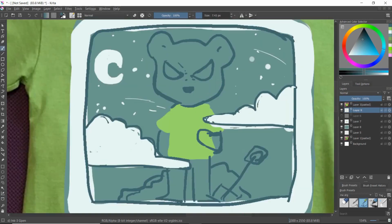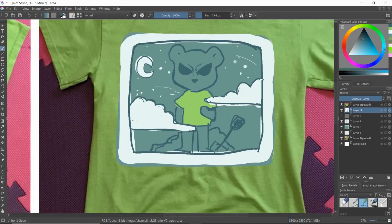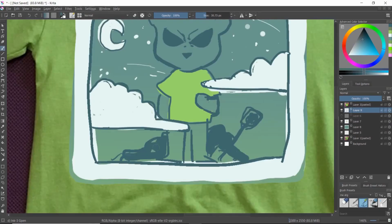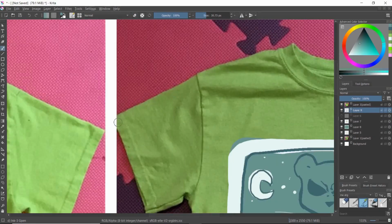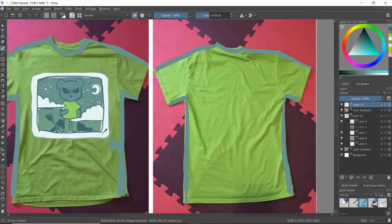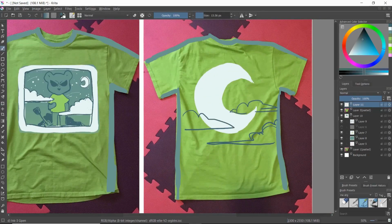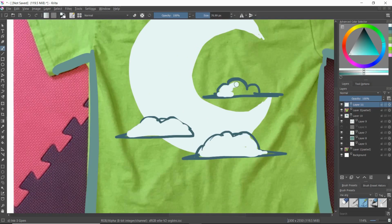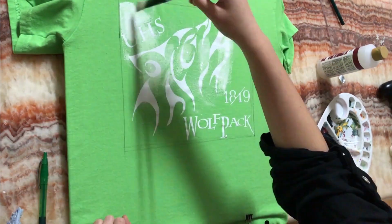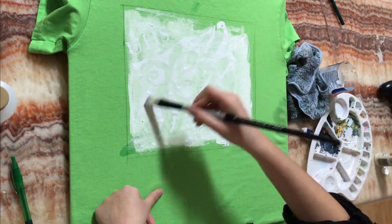I took pictures of the front and back of the shirt, and here's me trying to come up with a design digitally. As you can see, I drew my signature angry bear, and on the back I drew a moon and some clouds that match the front. And doing this, I developed this character, the angry bear, more. I've always known I wanted the design to be an angry bear, but the question of why she's always angry never really crossed my mind. I should start thinking about that, because she's just angry for no reason right now.